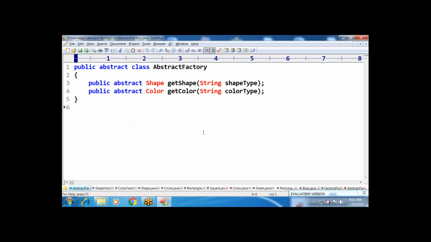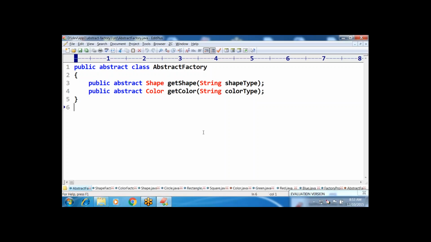Like shape is an interface, color is an interface, abstract factory also you can make as an interface. By using this interface, you are developing two concrete classes, shape factory and color factory. By using shape interface, three concrete classes. By using color interface, three concrete classes. By using abstract factory interface, two concrete classes. Option is yours. You can go for abstract class or you can go for interface.